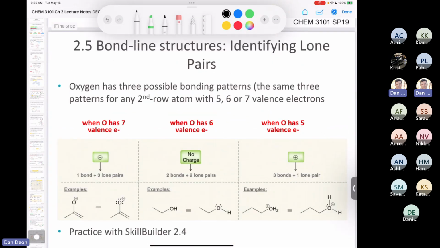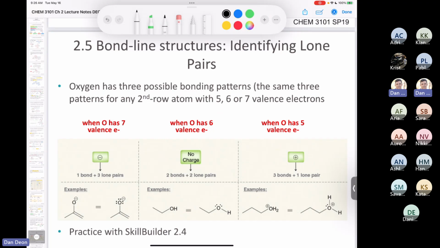So, something that you've probably noticed me do is leave out lone pairs. In fact, I've done it a bunch of times in drawing structures with you. And this is a bad habit that I've gotten into after being an organic chemist for 20 years, because oftentimes organic chemists leave lone pairs out in their structures because we just assume that they are there, or it's implied that they are there.